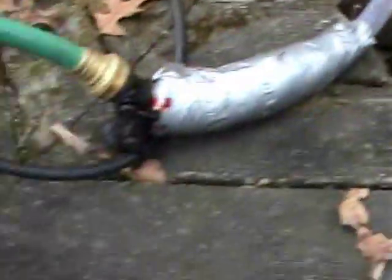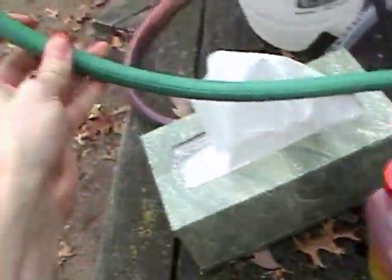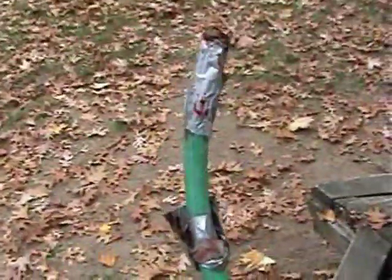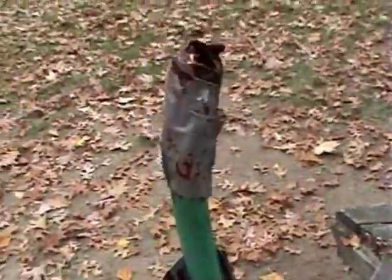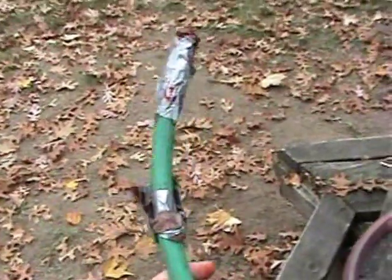You have the first hose hooked up to the valve, then take a second cut of hose, stick it to the valve, and there's your final product. Extremely easy to make. The duct tape I have on the end is only because I don't want it to come out in just one stream. If you put a little bit of duct tape on the end over the hole, it'll splatter it more, creating more of a wide blood splatter effect. It is the cheapest way to make squibs — no explosives, so it's not dangerous. Extremely cheap. I got this thing for 10 bucks.